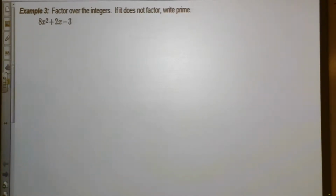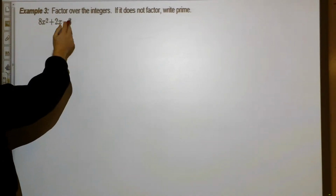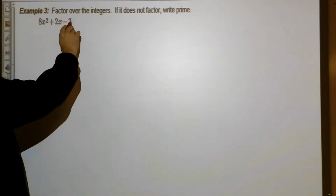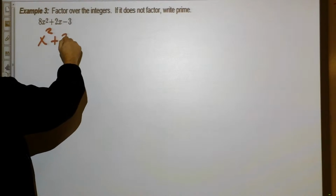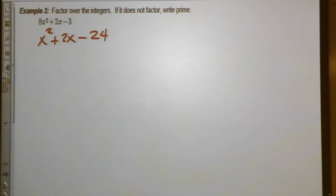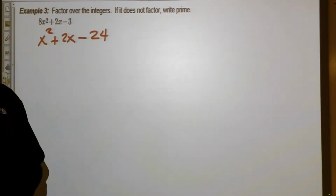So again, bottoms up, what we do is we take our leading coefficient, this time it's an 8, and we multiply it by our constant term. This time it's a -3. So 8 times -3 is -24. So I can write this as x squared plus 2x minus 24. Okay? Now what we want to do is look for factors of -24 that'll add up to +2.